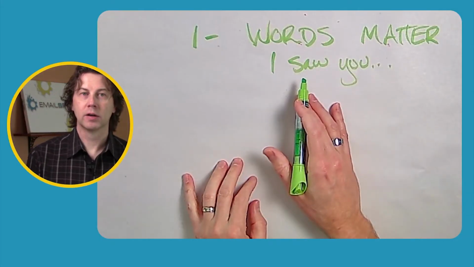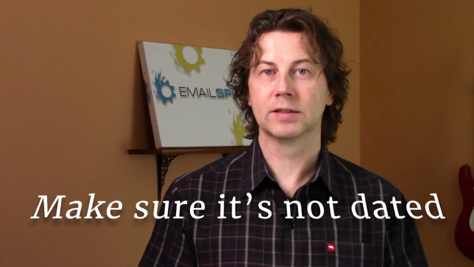The other part of words matter is remember that some of these emails that you write may be going out for months to follow, years to follow. So saying things in your email copy like, I was at a picnic last week. Well, if someone's getting that email in the middle of February, they're going to be thinking, what the hell were you doing at a picnic last week? It was 20 degrees below zero. So just remember that some of these things you write are going to be timeless. And so write them as though they're timeless. Remember that someone might be reading this at any point during the year. They might be reading this at Christmas. They might be reading this when some national or international catastrophe hits, like Corona. So do you need to go back and revamp some of those later?